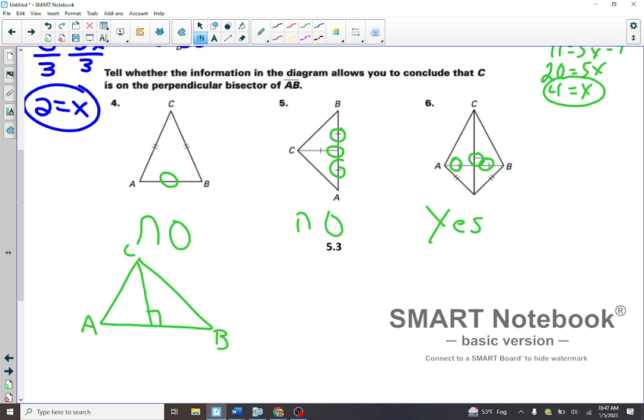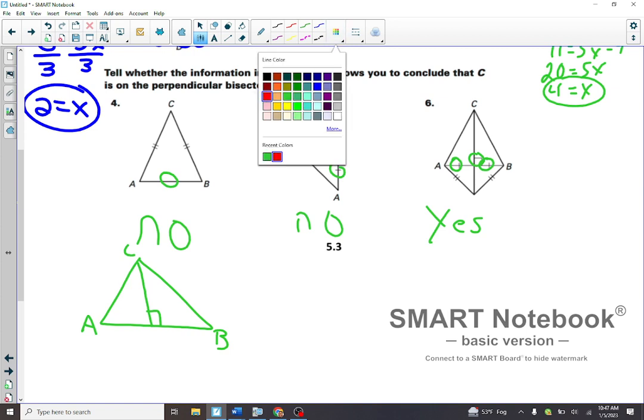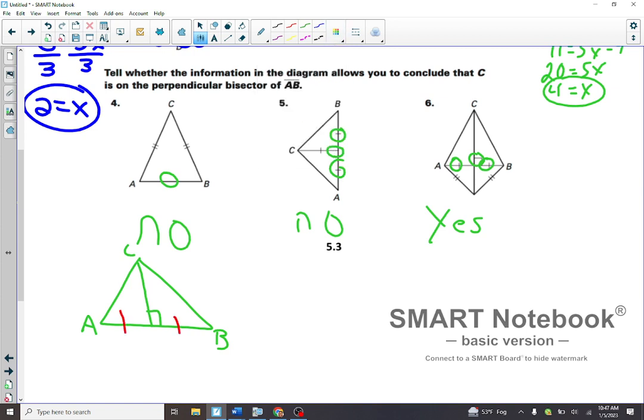Do the tick marks have to be exactly here in the red? If we're on the line here, that's not good enough. Okay. So if there are tick marks, that means yes? Tick marks and a right angle. Anywhere with tick marks? No, it should be here, like it should be on the line that the right angles are.